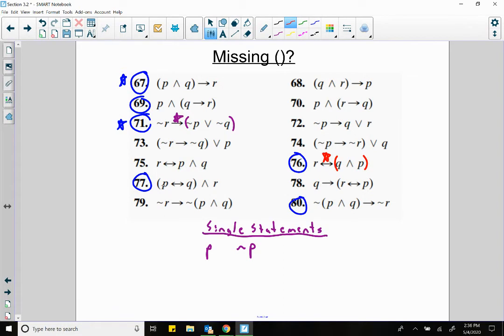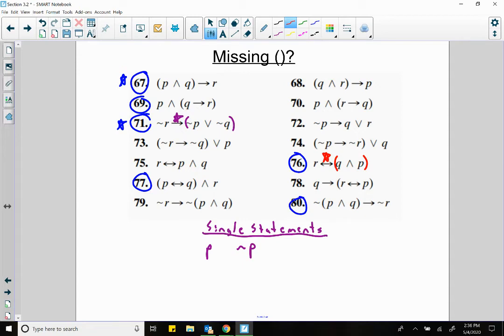And number 77 and number 80, hopefully you did not worry about parentheses on those because they are already taken care of. So I wanted to give you kind of a heads up on that. That's how parentheses work. Find your strongest symbol and you either put parentheses with the compound statements in front of it, and again, it has to be compound, not single, or you put parentheses after the strongest symbol, again, must be compound. Or you can put them in both, as long as they're both compound.